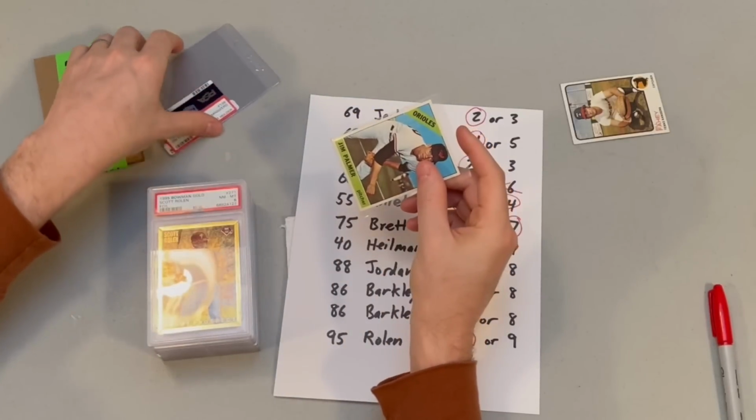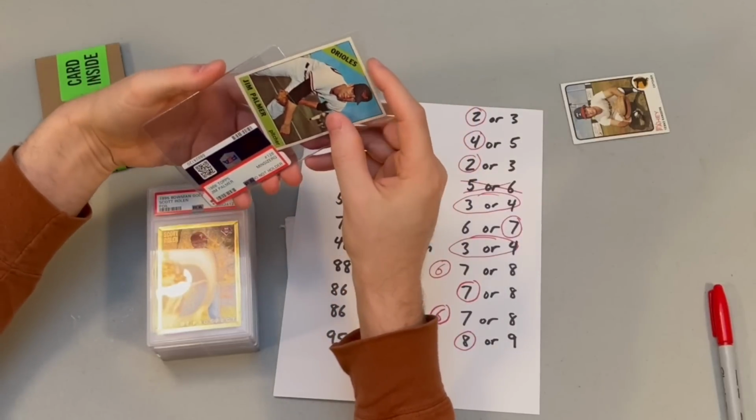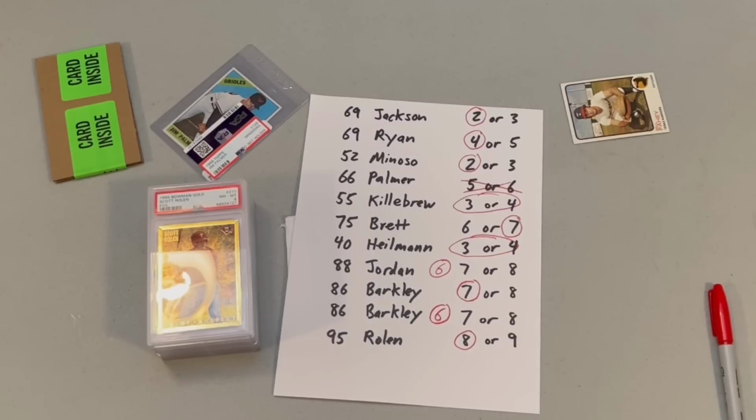I might go with SGC on it, but more likely I'll just sell it as is, with the PSA mini size label, so there's no confusion to a potential buyer. So overall, this order was not great. The Jim Palmer didn't grade, got 2 cards lower than the predicted range, and basically everything else was on the low end. The George Brett was the one exception that got in the high end of my prediction. 2 cards were right in the middle, but for the most part, I would call this a not great result given my predictions and what the grades were.